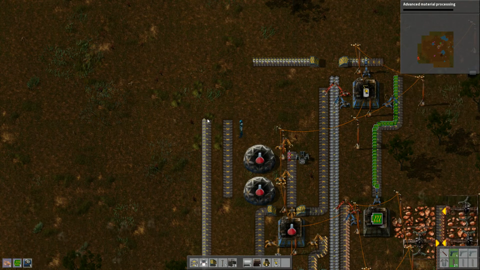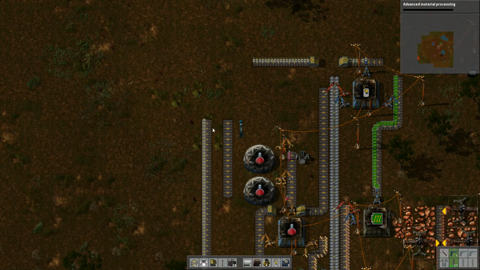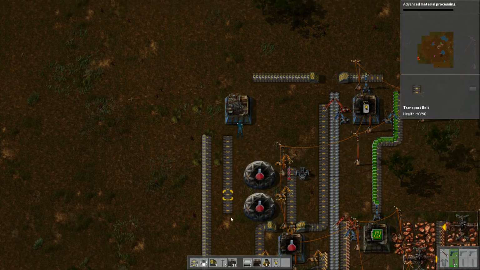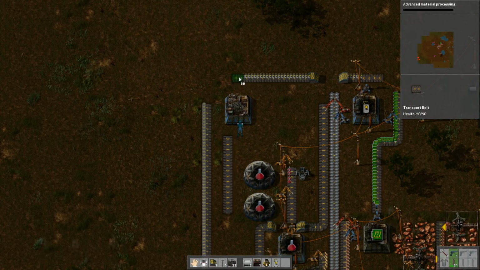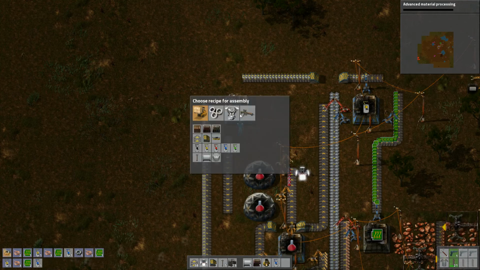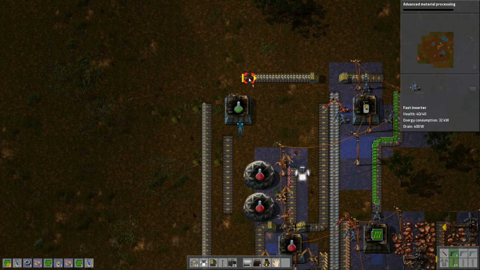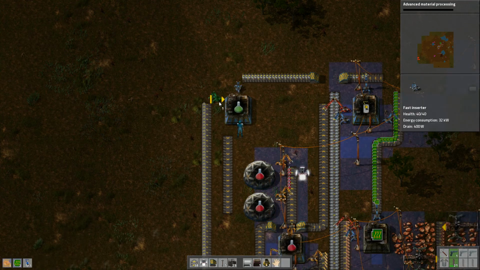Oftentimes it'll take people a lot longer to get to this stage just because of prioritization of other things, like thinking weapons are going to be the most significant resource that you need early on, which is simply not true. You're better served by focusing on science stuff, which is what you'll learn fairly shortly after you have played long enough.